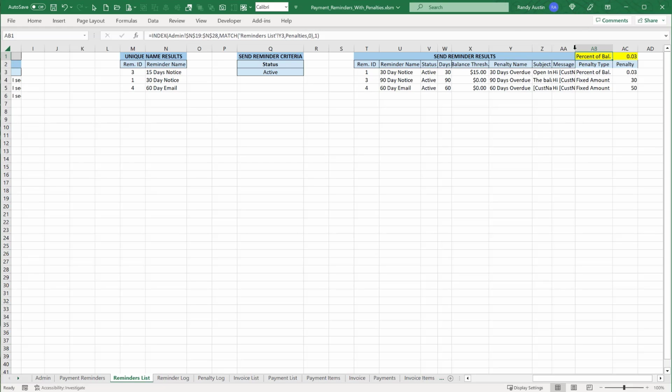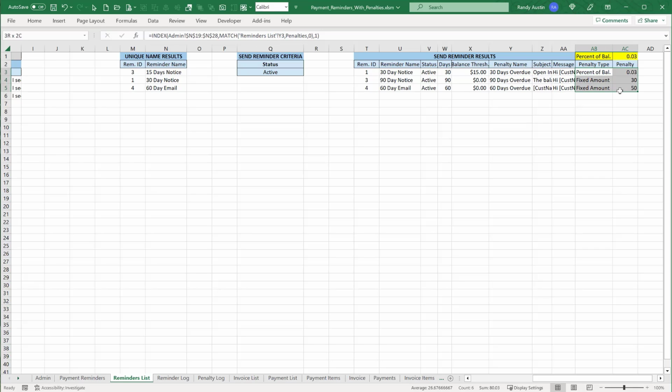As you can see, we're going to match. We're running the index. What are we matching? I'm matching whatever's in Y3. So as we bring down these formulas, it's automatically going to bring down. I'm using a match, determining what row using our named range, penalties. We want an exact match in that column. So I'm using the index match to extract the penalty type in this one, and in this one, we're going to extract the penalty amount from column O.